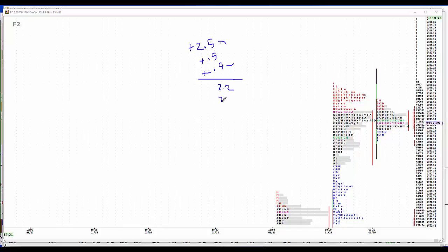deflator plus 2.1. Consumer sentiment, 98.2. And Baker Hughes rig count, I don't have that. It was 1,036 last week. I expect to see this number growing a little bit more. At the height of time, it was over 8. At the peak of oil production, oil over $100 a barrel, it was 1,800. So a little bit more room to the upside. So durable orders, ex-transportation, GDP, consumer sentiment will be the market's focus.